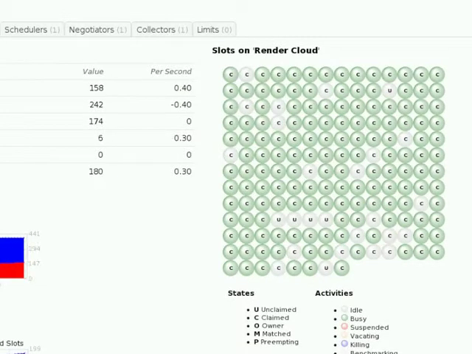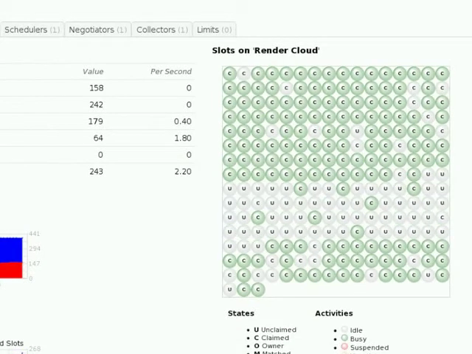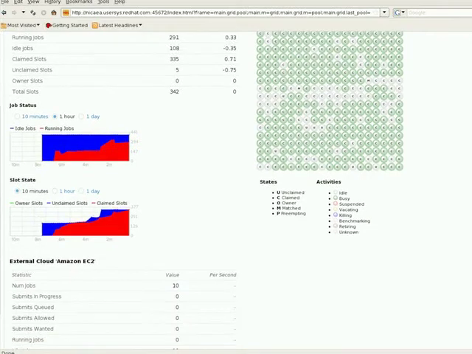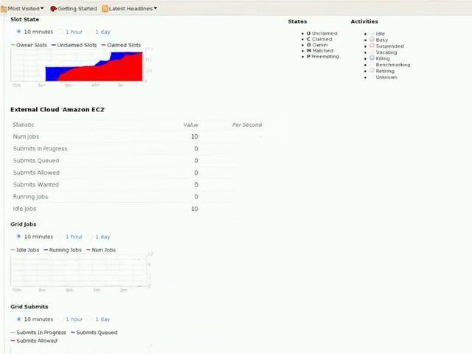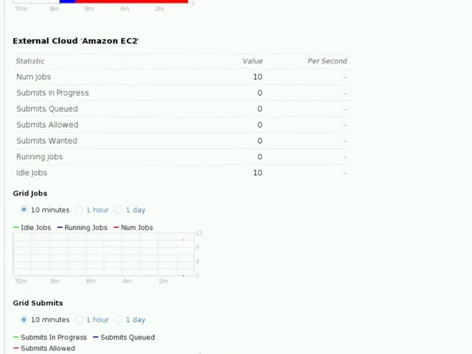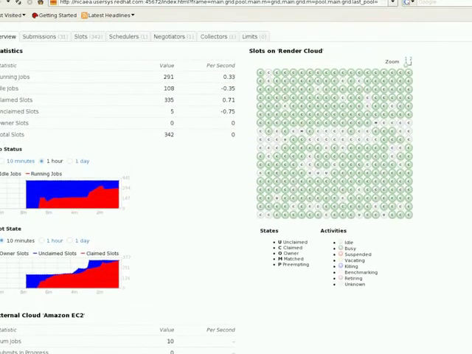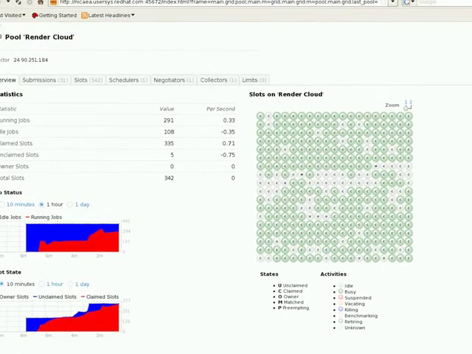So now Merge is going ahead and talking to Amazon EC2, automatically bringing us up additional computing capacity to the pool over here in the Merge user interface. The Merge user interface has updated at the bottom of the screen here, so we can scroll to the bottom and see Amazon information, and we can see the whole cloud information in this main user interface. Now, with this combined computing power, we're going to be able to finish the render in time.